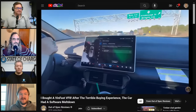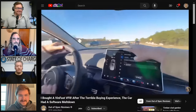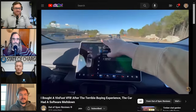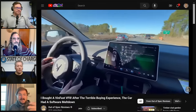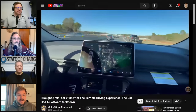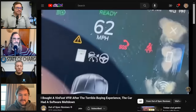But as far as I can tell, the car actually was not great. It was buggy, but it made it back to Memphis without major issue. It charges acceptably well. Not good. I would never say good, but it's not a Bolt. Way better than Bolt, better than Niro, better than Kona Electric. And again, the advertised lease rate was $250 a month, zero down. I paid a lot more than that.